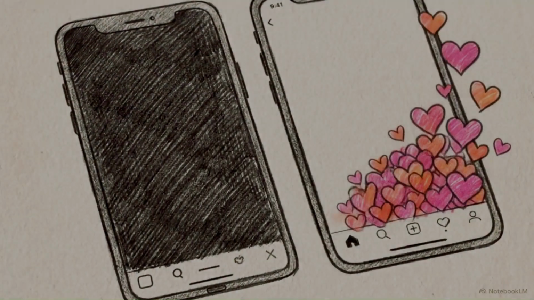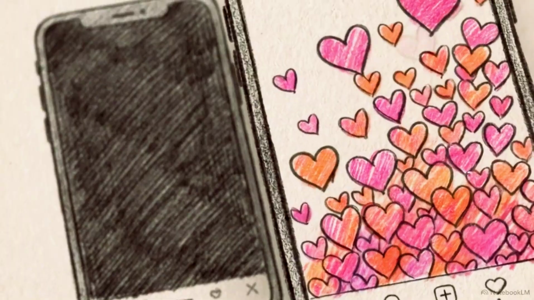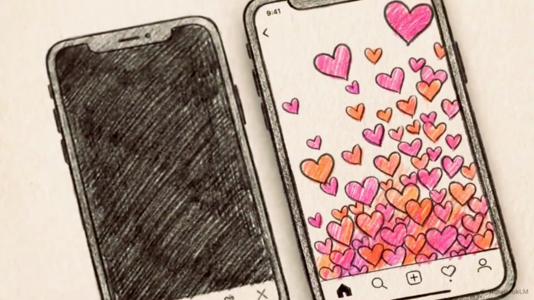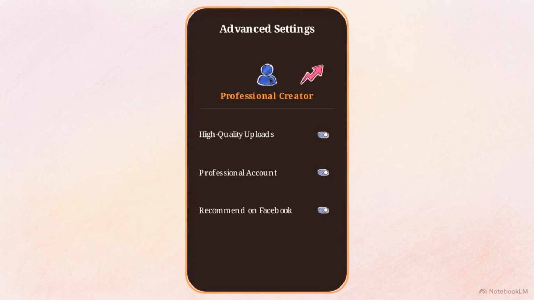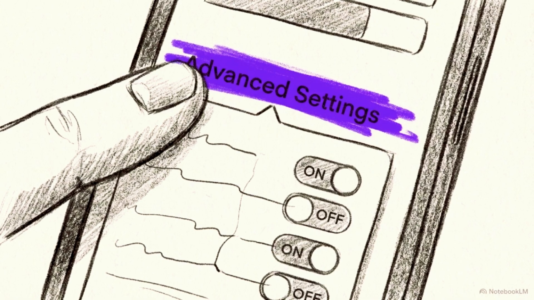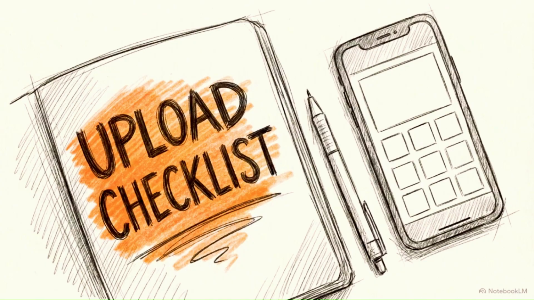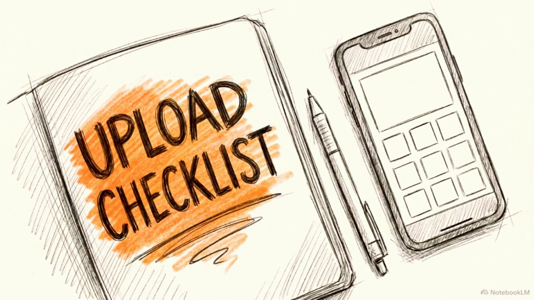Some Instagram Reels rack up millions of views, while others, even high-quality ones, get stuck at zero. Viral content often owes this explosive reach to specific upload mechanics that the average user skips. The Instagram algorithm prioritizes creators who utilize specific, hidden settings during the final stages of the posting process. Today, we are walking through the step-by-step optimization framework that professional creators use to maximize their reach on every post.